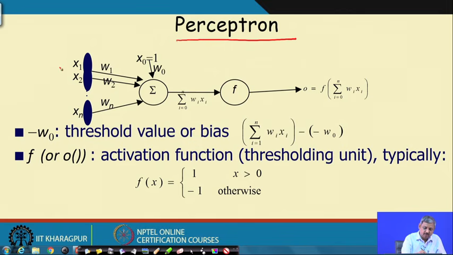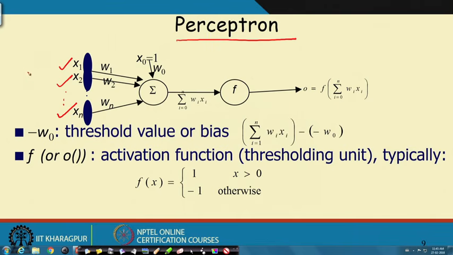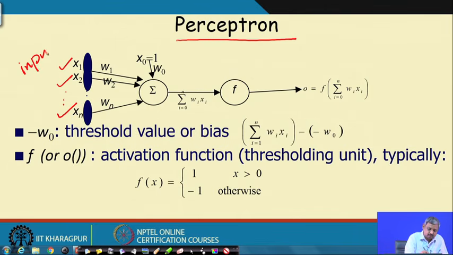It takes a number of inputs x 1, x 2, x n, as many inputs as you want, which can be anything real valued. Usually it is real valued. There are some models where symbolic values are taken, but usually it is real valued. These input values may be length of a person, weight of a person, suppose I am categorizing a person, or say for credit card fraud detection, what is the income of that person. We can also call these attributes, or these are also called features.